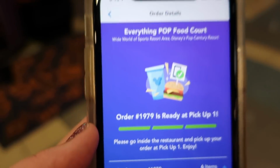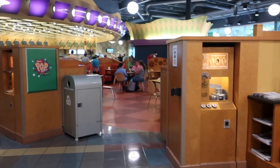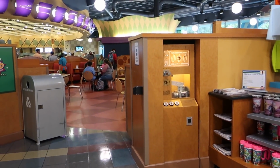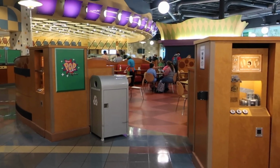Now, when we were there, I talked a little bit about mobile ordering, and I have a separate video on that you can check out. And mobile ordering worked really, really well. We just encountered one of the nights, because all the parks were closing early and it would push everyone back to the resorts, Pop has one of the largest room numbers and the largest capacities right now. So obviously there were a lot of people that ended up back at the resort waiting for their mobile order, and dinner took about an hour that night to wait on it. We're hungry, we're tired, we were kind of ready to eat.